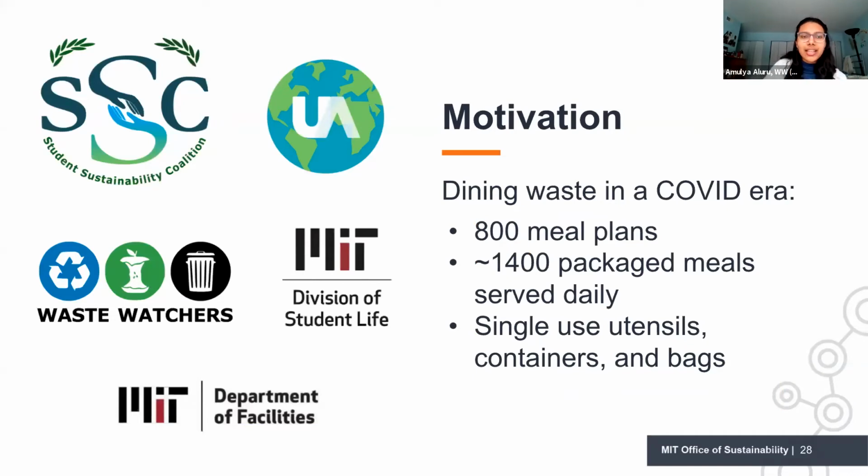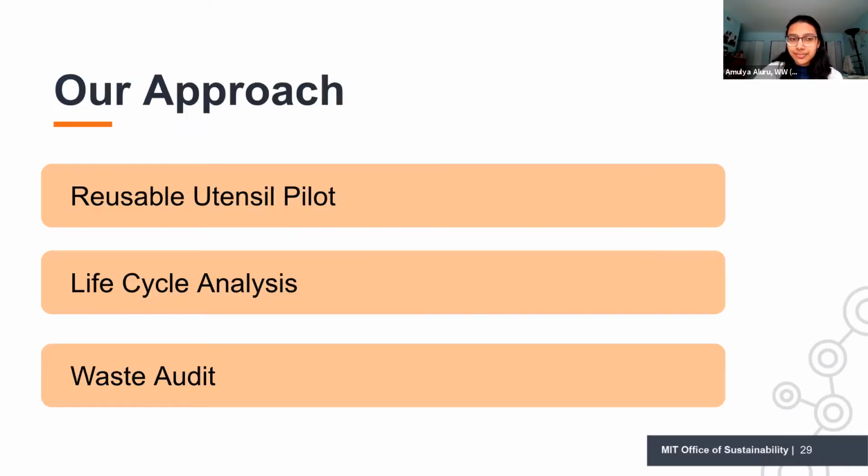So our motivation really began last summer when, as Suki mentioned, the SSC was formed. So joining forces with all of these different sustainability groups on campus, we tried to brainstorm ways to tackle one of the most pressing issues we foresaw in the fall 2020 semester, a monumental increase in waste and a significant shift to disposable materials in dining. Next slide, please. So our approach was essentially three-pronged. We had a reusable utensil pilot and a life cycle analysis, which was conducted by MIT students Arnav Patel and Sheila Kennedy Moore, on different dining materials. And lastly, a waste audit conducted by RTS that was mentioned earlier in the presentation. Next slide, please.